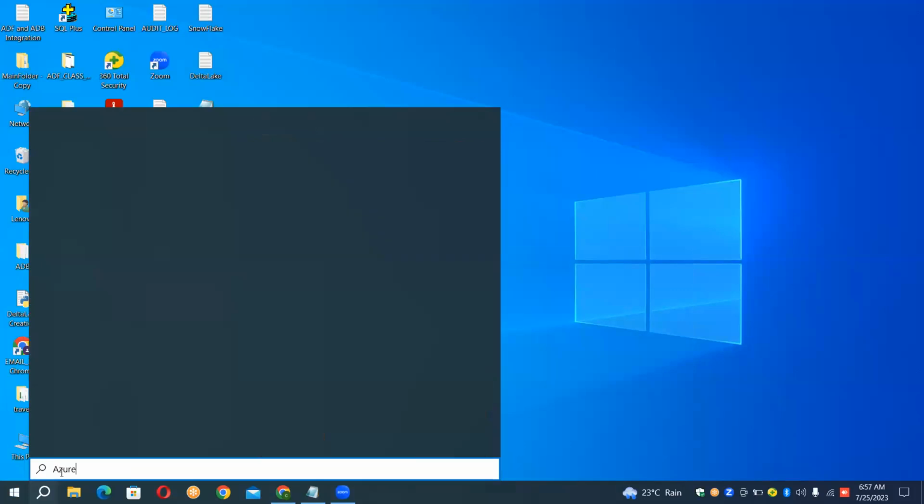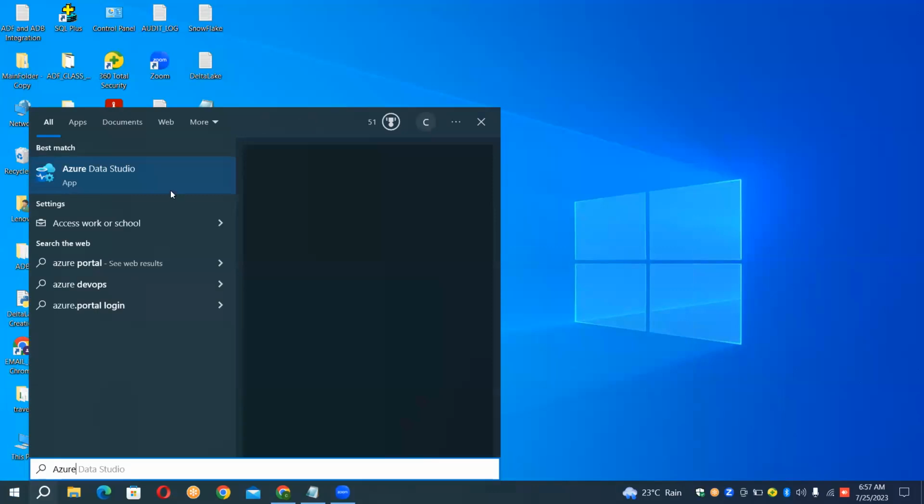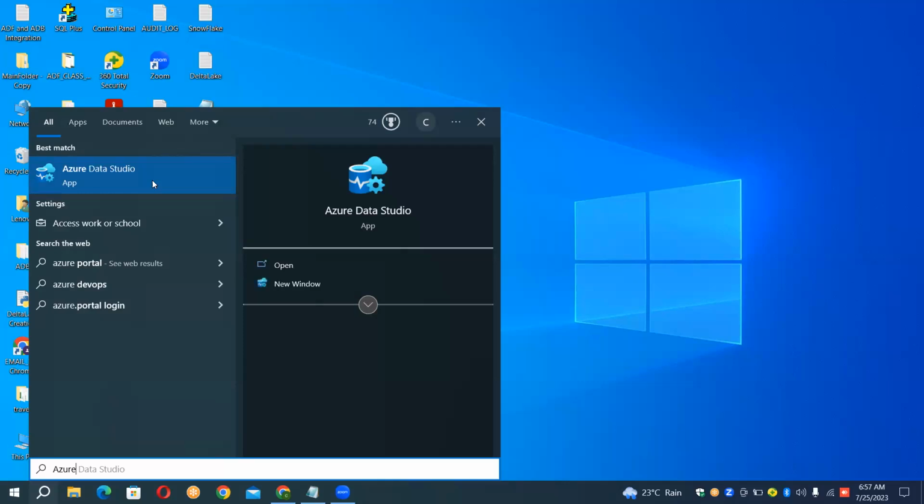Azure, but this will take some time to connect. Anyways, just leave it as it is. Can you see here, Azure Data Studio? You are required to install the software, so just download it. There is no pirated version of this; this is the updated version. Simply download SQL Server Management Studio as software, and once you download SSMS, Data Studio will automatically be downloaded with it. I'll show you even today how to connect using this one.